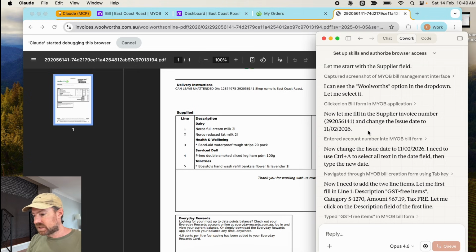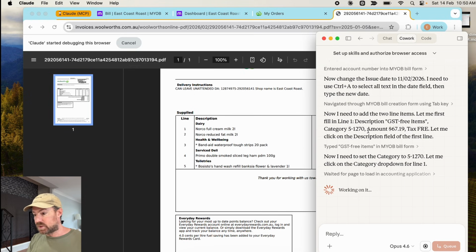And in this example, she's not itemizing every single product. I do itemize every single product if it's an inventory item that we sell, and she's also capable of doing that. But for these invoices that come in every day, we put them all to the one account of food costs for the cafe, and we just have to itemize the GST. We have to set the due date so we know when to pay it, and we have to set the invoice number so we know how to track it. And she's going ahead and doing all of that, all as part of the MYOB reconciliation skill.